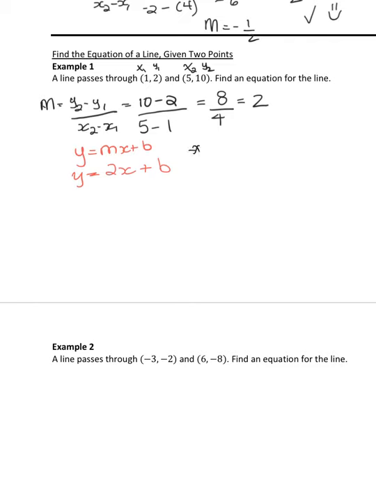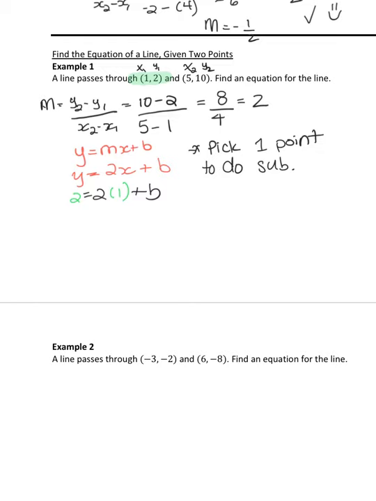You need to pick 1 point and do the substitution. It does not matter which point. It doesn't matter. So you can pick 1 and 2 or 5 and 10. You're going to get the same answer. So I'm going to pick the point 1 and 2 just because they're smaller numbers. I want to deal with smaller numbers. Okay? So instead of a y, I'm going to replace it with 2. Instead of an x, I'm going to replace it with 1 plus b. And again, I'm just getting these numbers from this point.